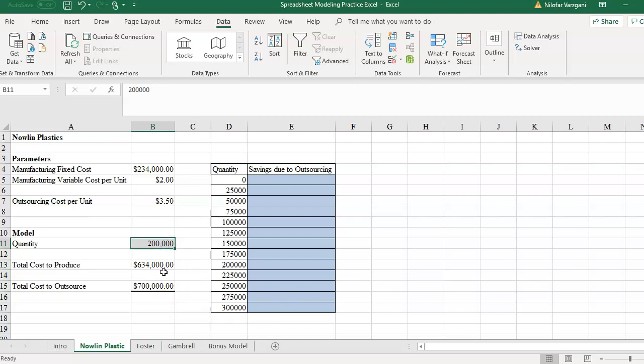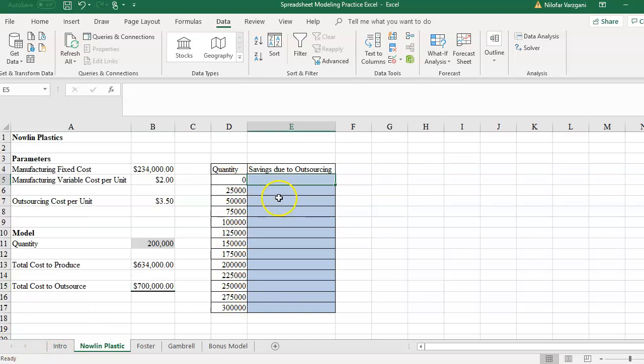If you produce more of a product, the fixed cost gets divided over that higher quantity of goods and you end up saving. So let's try to see where this break-even cost lies within this range of values that I have added to my table here.